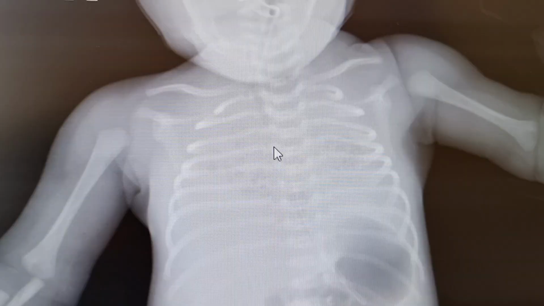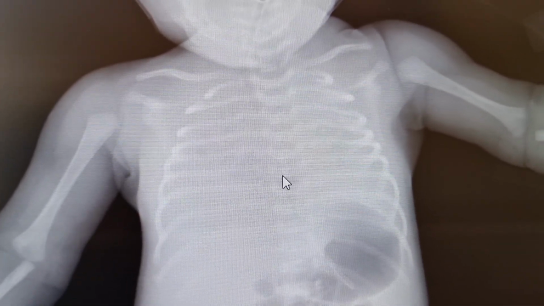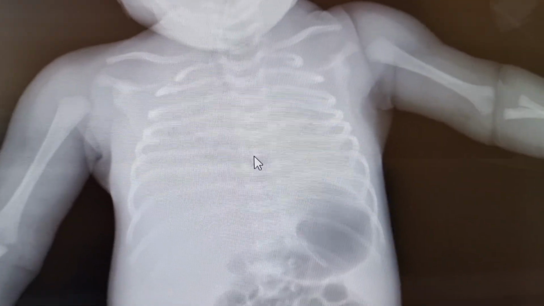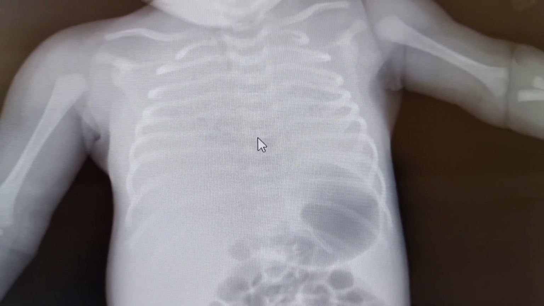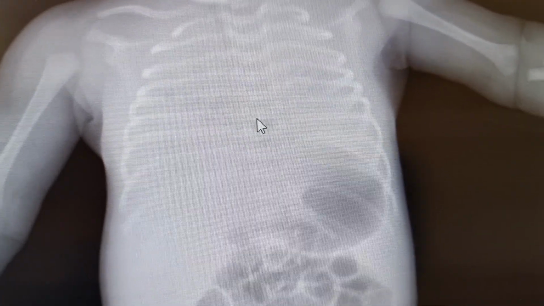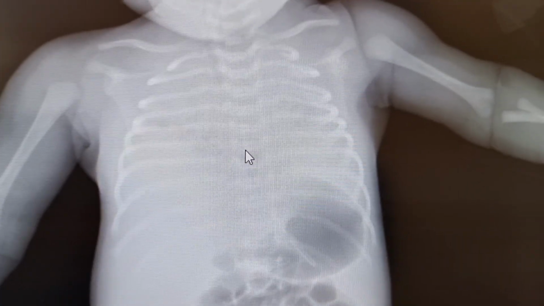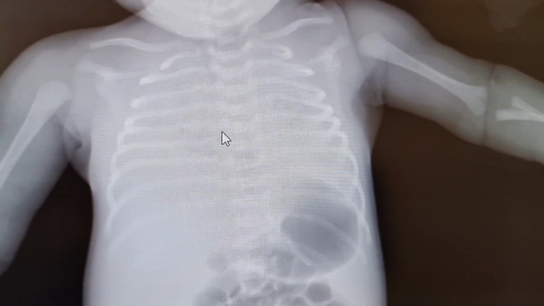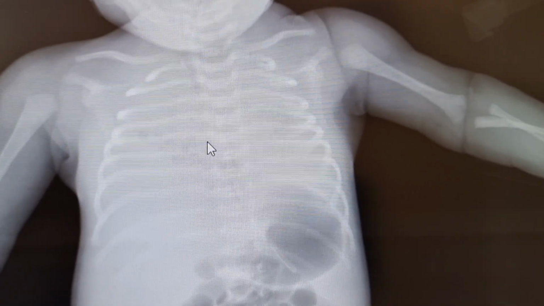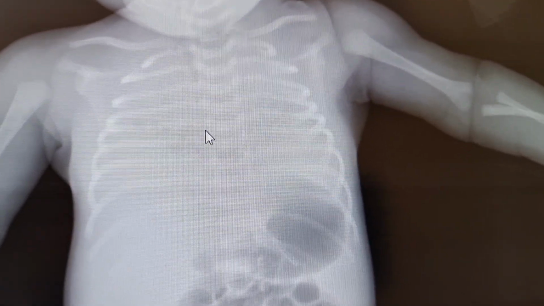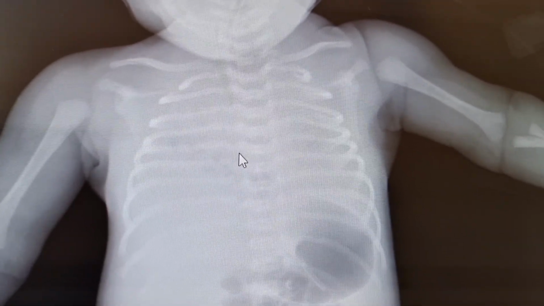Stepwise. The first step, look at the lung volume. If lung volume is decreased, this means RDS or lung hypoplasia. If lung volume is normal or high, this means TTN, pneumonia or meconium aspiration. The second differential point, look at the mediastinum. If the mediastinum is shifted to the same side, this is collapse. If displaced to the opposite side, this is congenital diaphragmatic hernia or pleural effusion. This means hydrops or edema.